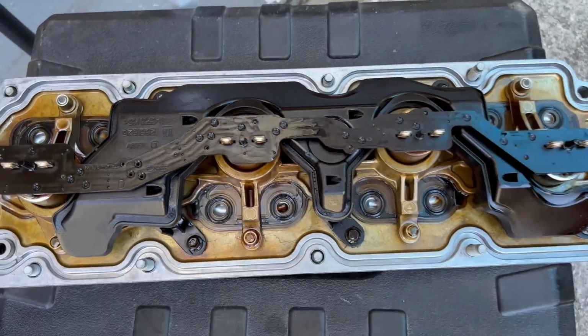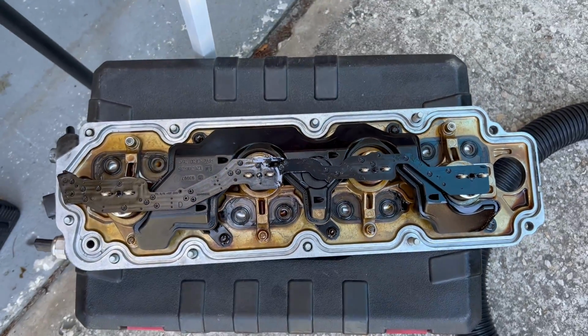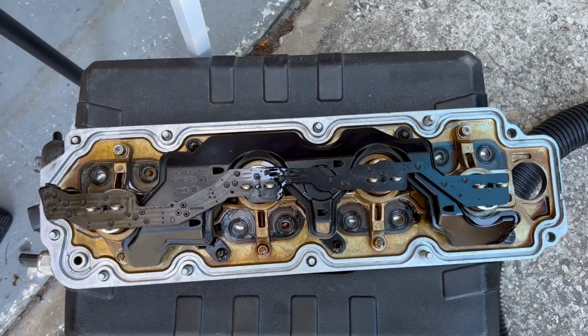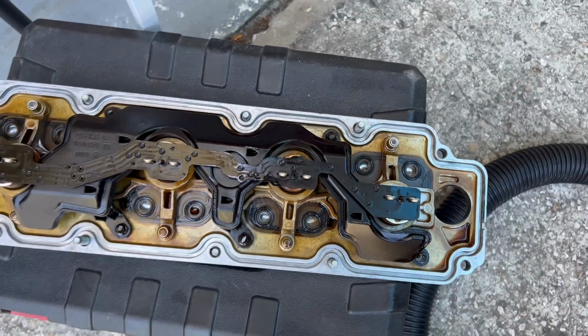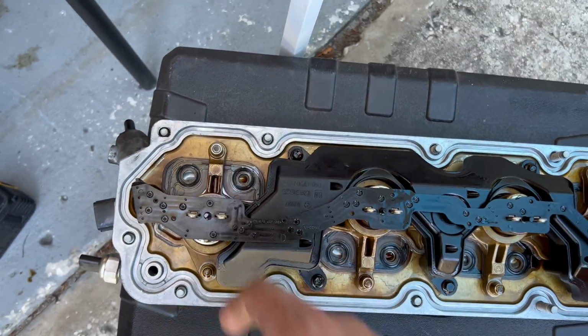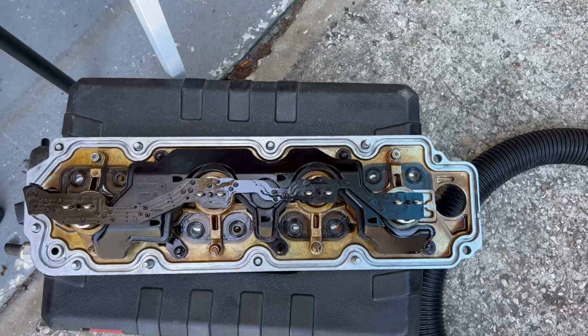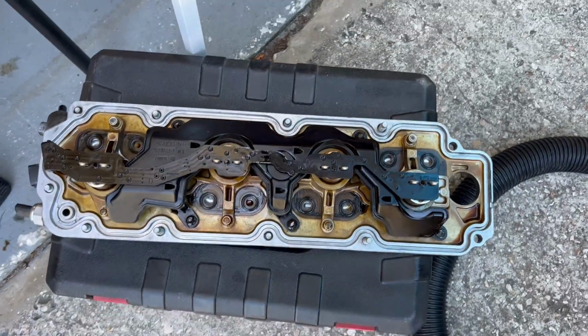So the oil actually goes through these passages, and these are your AFM lifters. So your DOD, your active fuel management, displacement on demand, I believe is what it's called. What cylinders is it? One, four, six, and seven, right? So that's your cylinders. I might have had those backwards because this is front. So 1, 4, 6, 7. But either way, when you do your DOD swap or the cam that's not DOD swap, you need to plug off those.